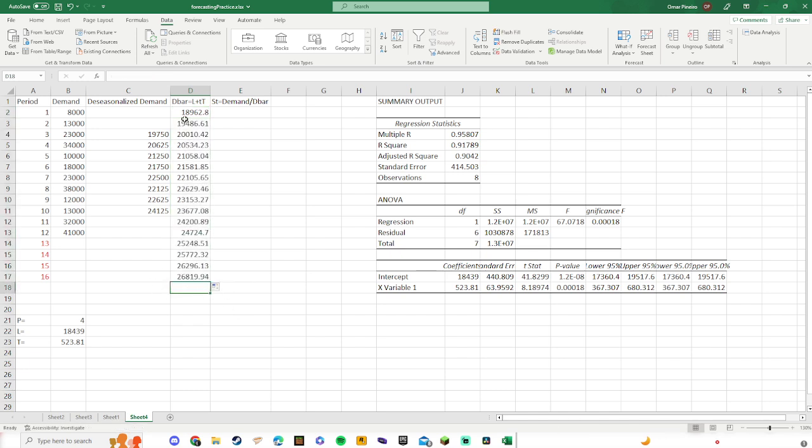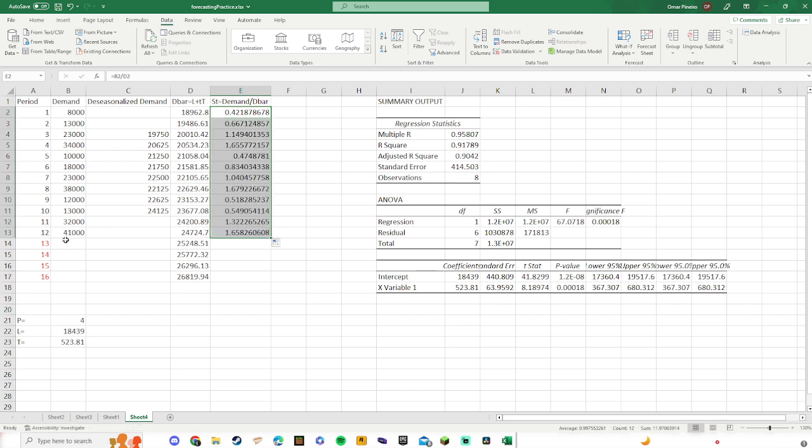Cool. Now we have our D bars. The next step is our STs, which is just demand divided by D bars. So you're going to click the equals, you're going to click demand, you're going to divide it by the D bar, you're going to click equals. Now you want it to go down by 1 each time because you want to get the different numbers. So you're going to drag it until you no longer have a demand value to drag from, which is period 12 in this case. Now these are your ST values.